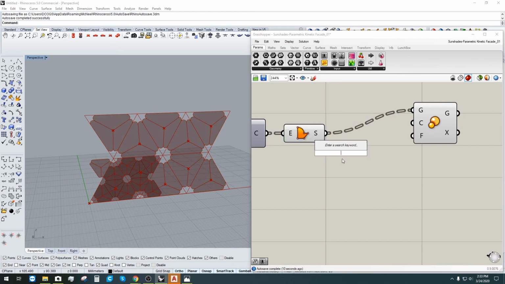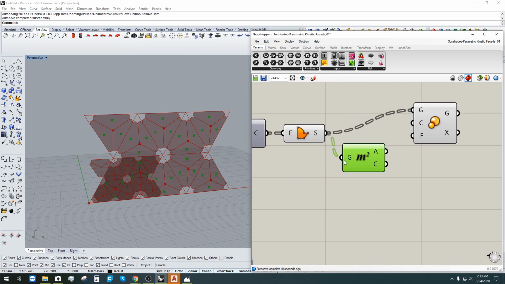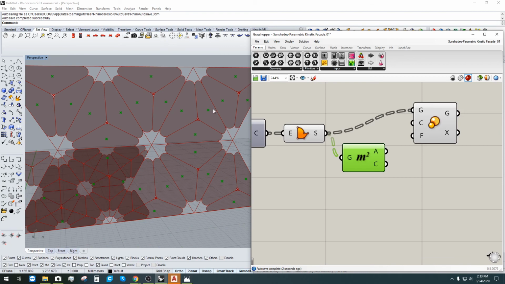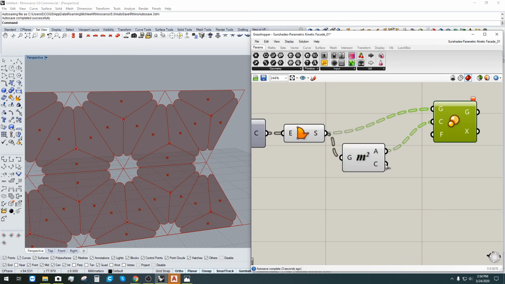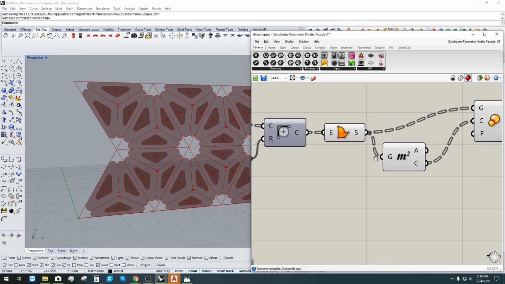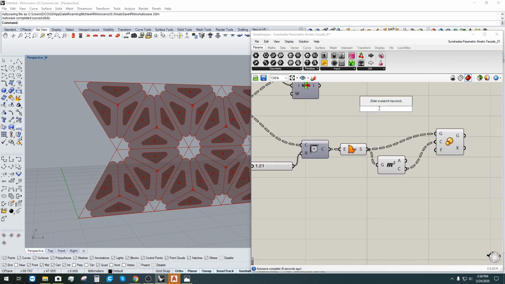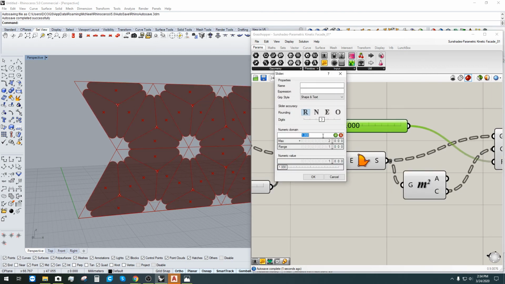So to do that, we can bring in an area component, and the area component just gives you the center point. Then here we plug that into the center point. So now we have, do you see what I mean? So we can go from something like that. So we can take this. That's interesting.